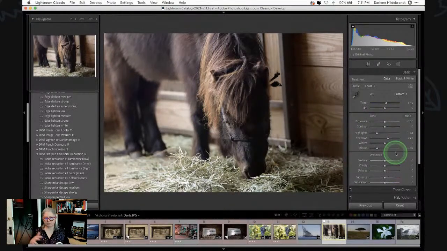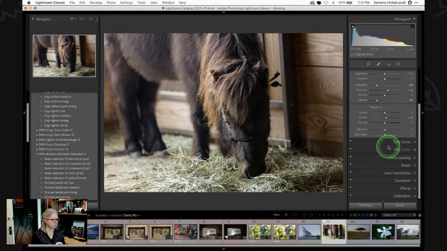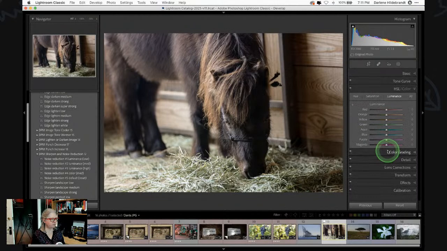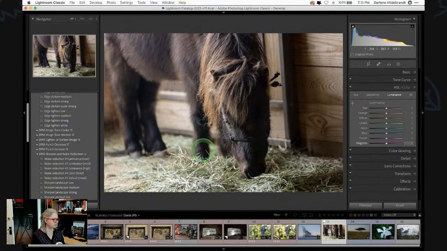So this is overall. Remember, everything I'm doing here is a global edit, applies to the entire image, okay? So we want to make sure to bring out his face more and sort of minimize this grass. So let's take a look at how we can do that. So I'll give it a little bit of clarity. And I'm going to try HSL first and see if I click on the grass and adjust the tones. Okay, so it's yellow and green. Okay, that's working pretty well.